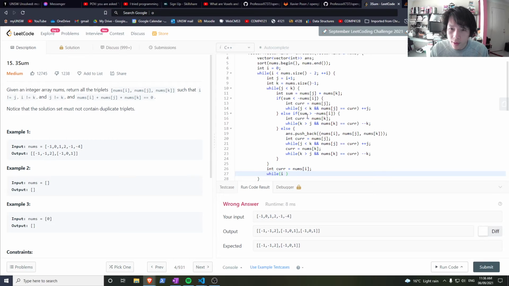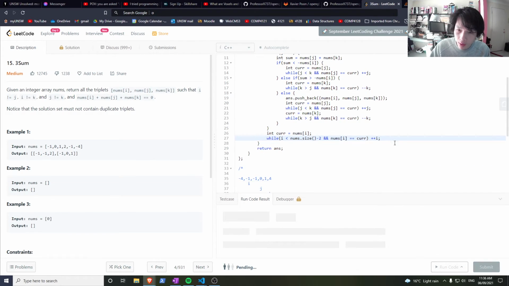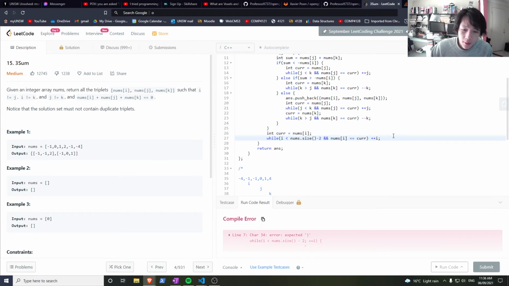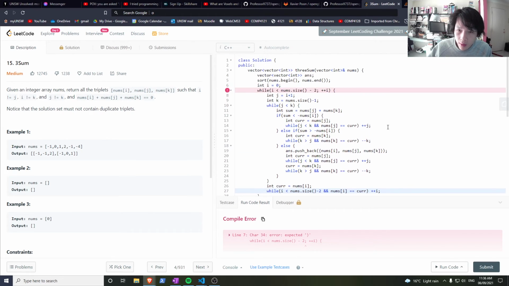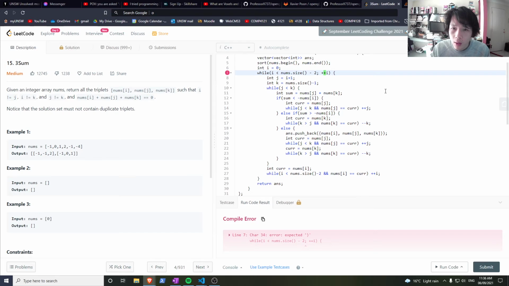While I is less than nums.size minus 2 and nums at I is equal to current, then increment I. I think that was the reason why. I is less than nums size minus 1.